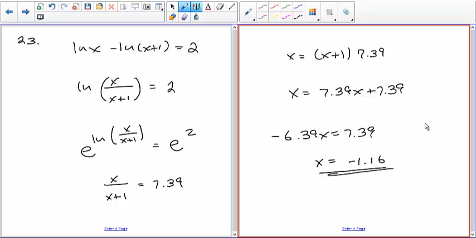But if you go back to the original equation, which you always have to do in this case, see if this solution works. You know, in some of the cases we've ended up with quadratic equations, and one solution is positive and one solution is negative. In this case, there's only one solution, and that solution doesn't work. So you would get a natural log of a negative number. So no solution would have been the right answer.